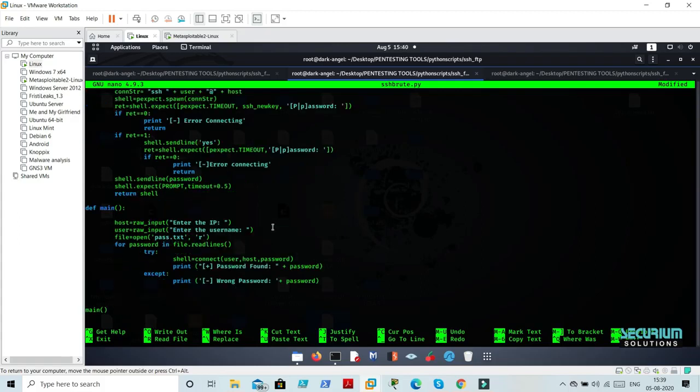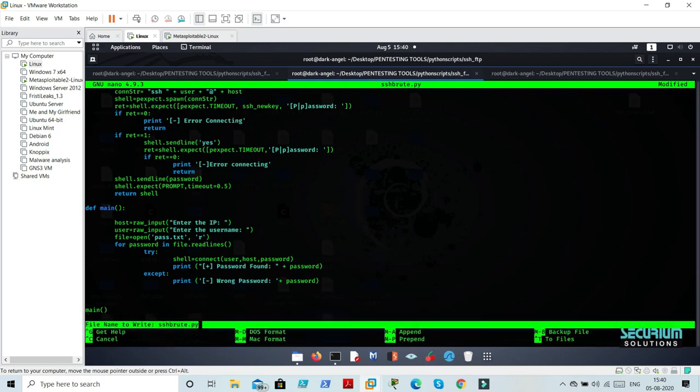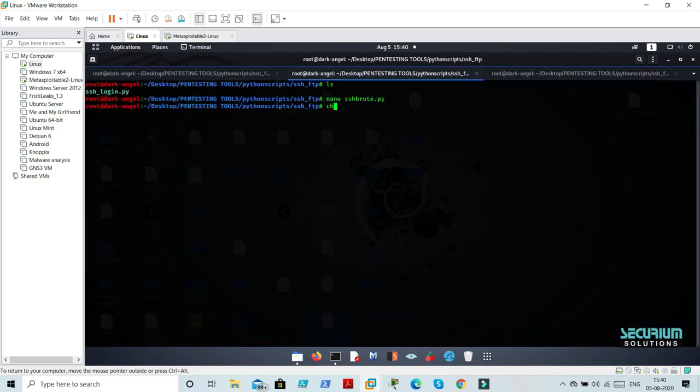Everything is done now, so let me save this code and run it and check it out. It is checking each and every password and returning exactly the result or not. Save it now. ssh_brute, and chmod +x ssh_brute.